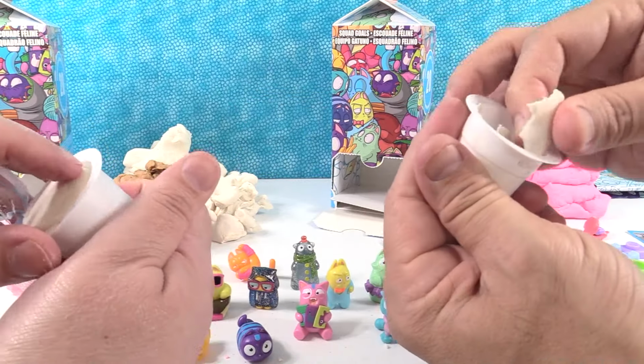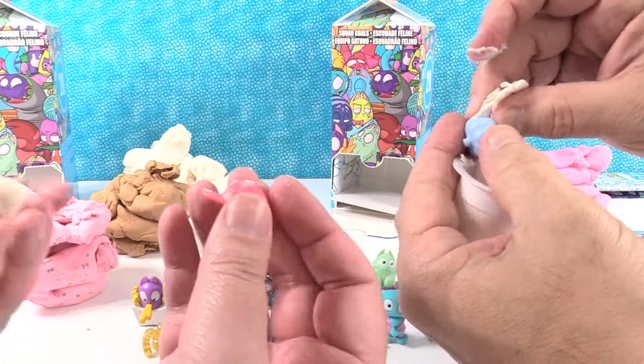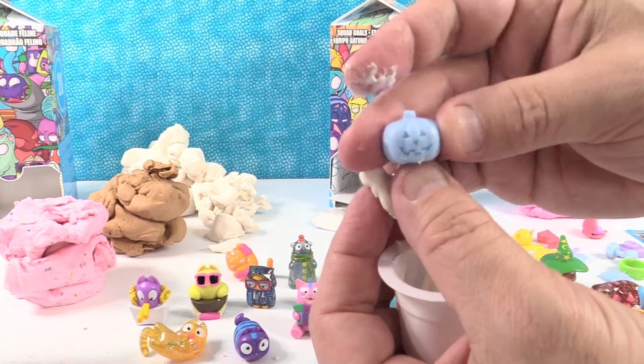Let's see. What do we have in here? What's our next accessory? Ooh, a hat. Shannon got a hat. Ooh, I got a pumpkin. Oh, it's a jack-o'-lantern. That one's so cool. Yeah, look at that. Jack-o'-lantern.